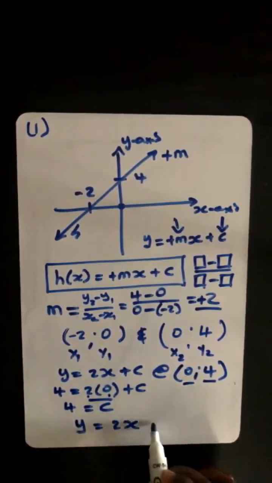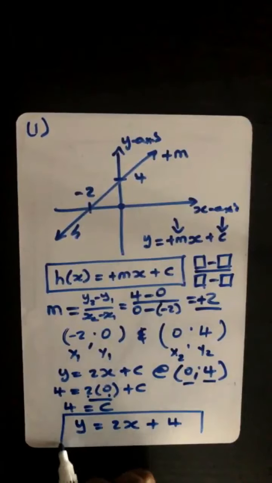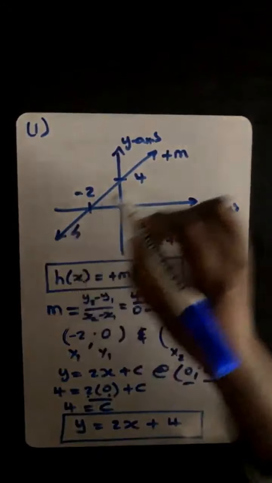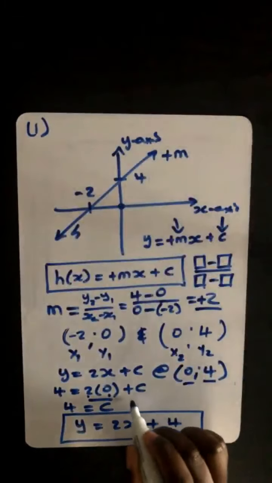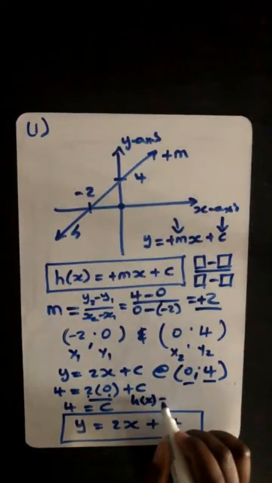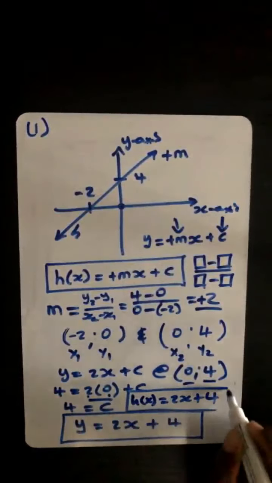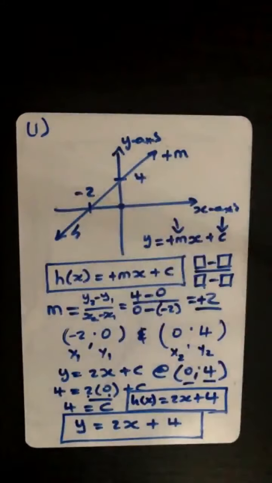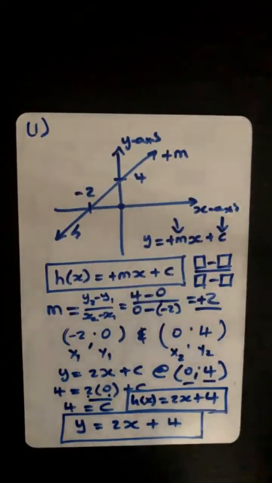So this is the answer to the question where they say determine an equation of the graph of h. Now that they said this is the graph of h, you can still write it as h of x equals 2x plus 4. So h of x is when you specify that this is the type of graph that you're dealing with. Ladies and gentlemen, anyone who's got a question in relation to what I've done just now?